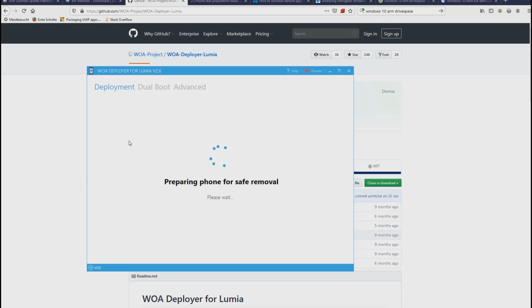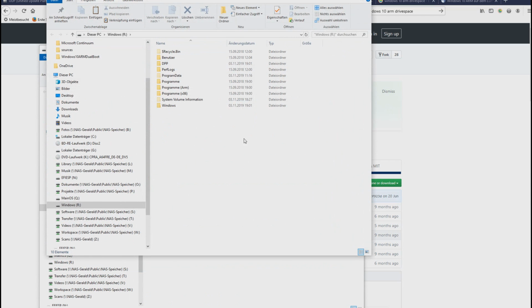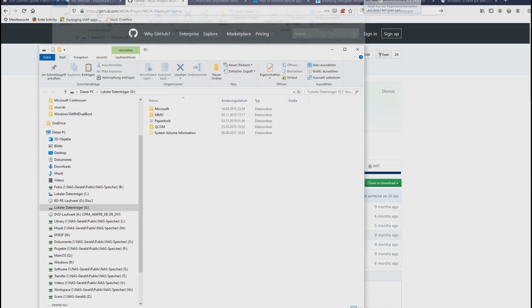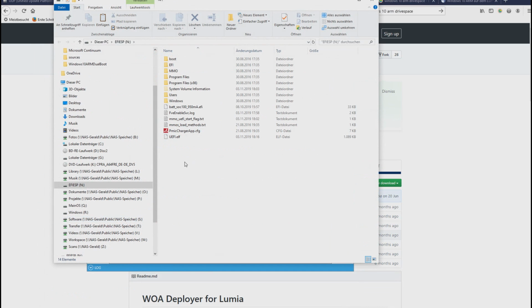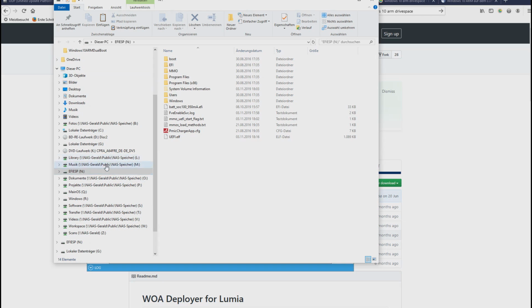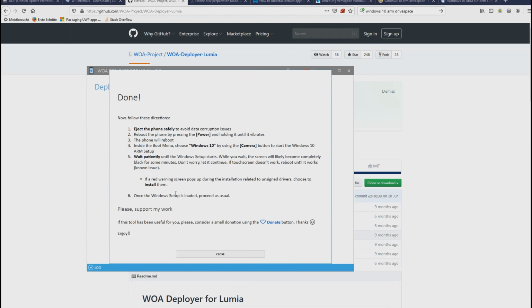Now he is preparing the phone to be removed. Let's see if that is happening here. Okay, done. There we are. We are in the mode, of course, where we can see all the stuff here. And there, I think we've got a new partition, which might be this one. This might be the new installation we got here. Yeah, probably this is a new installation, but we will see.